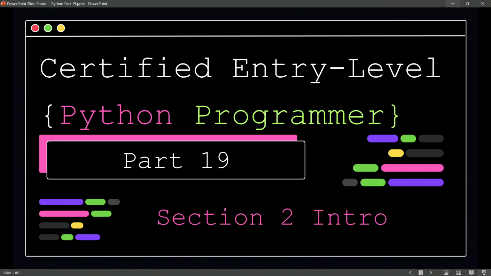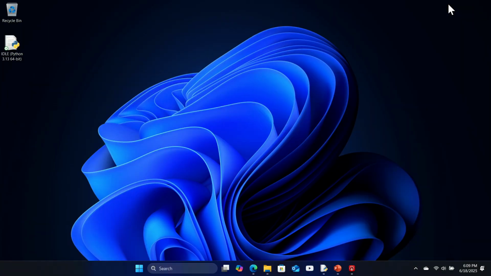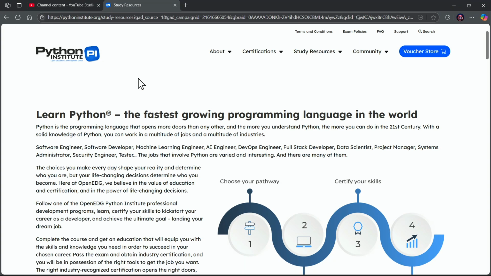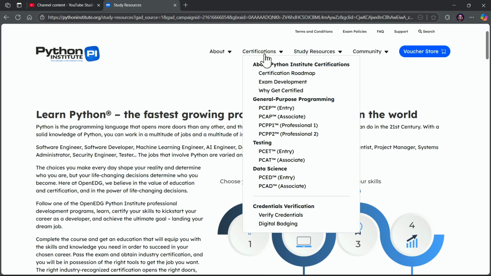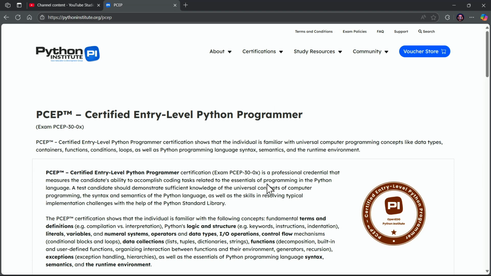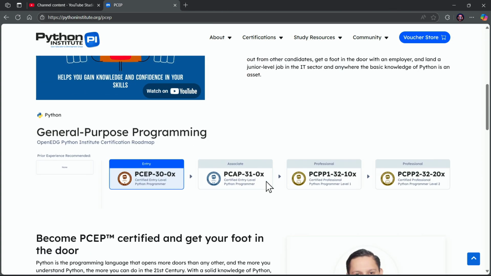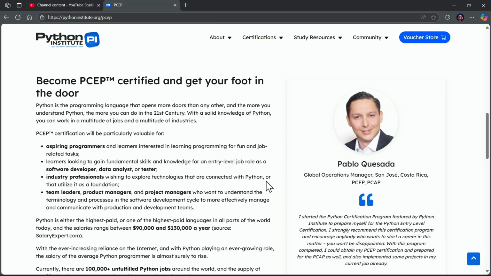What I also wanted to do here was just remind you of what our course is tracking against, and that is none other than the Python Institute's certification. Specifically, as you can see under the certification menu, it's the PCEP Entry Level Python Programmer. Yes, that's the exact certification that we are using as our guide.